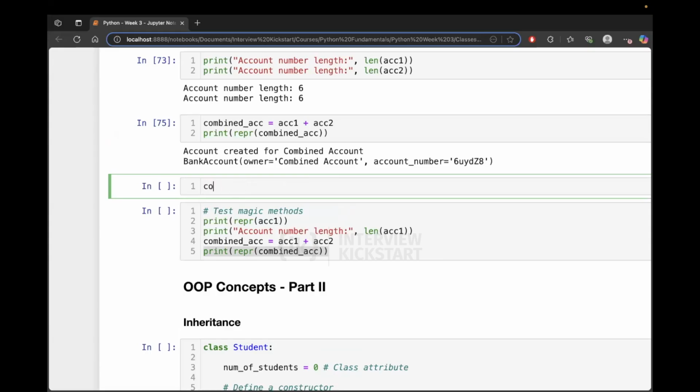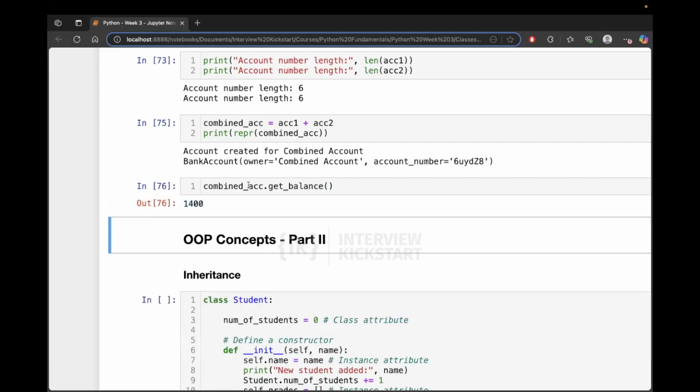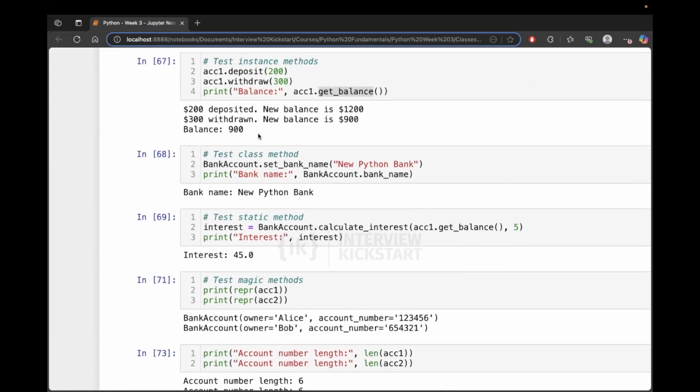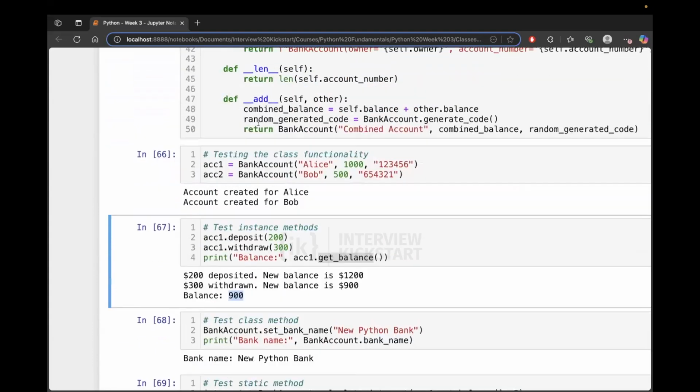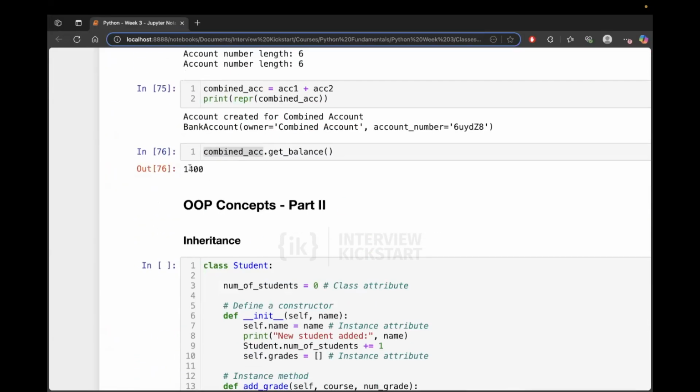Combined account dot get balance will give us 1,400, which is the balance of combined accounts, because we had 900 here and 500 here, so it will give us 1,400 combined.